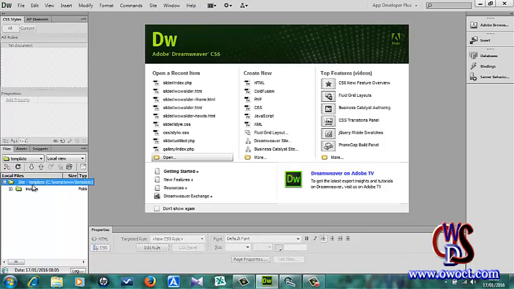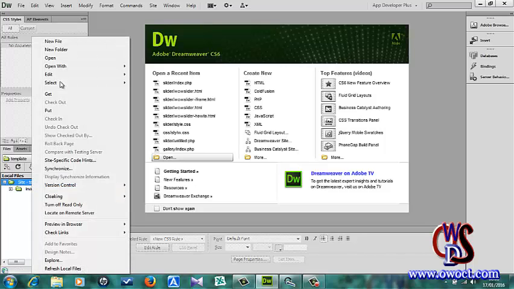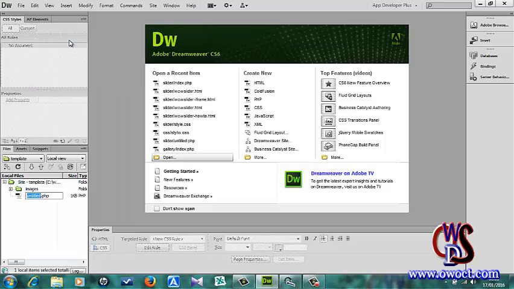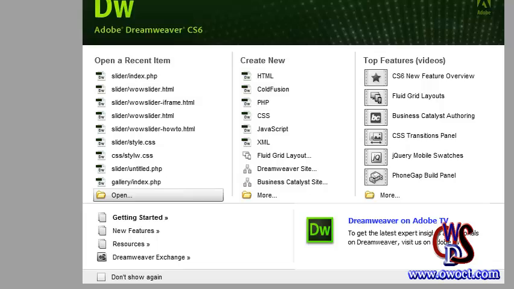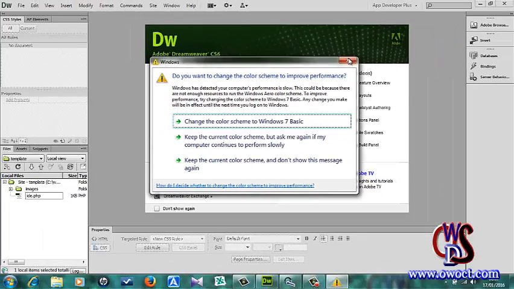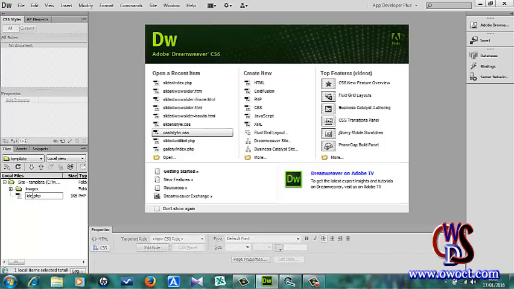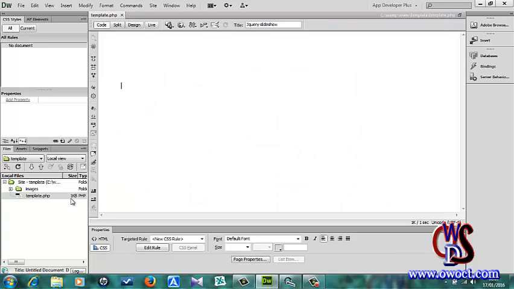First and foremost, right now, what I want to do is to open a new file here and call it index. Sorry about this pop-up that always comes up. Let's just call it template instead of index. Template.php. It can be .html, whichever way you want it, but right now I'm going with PHP. So that should be it. Open up.